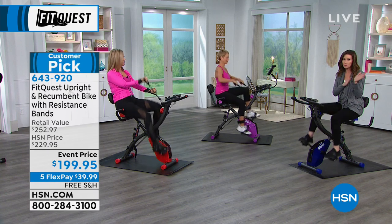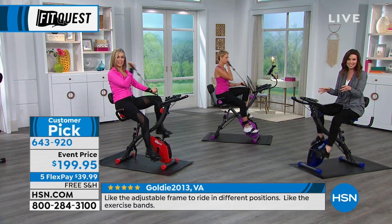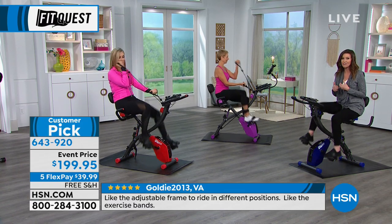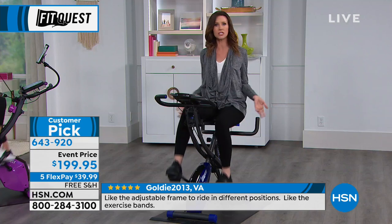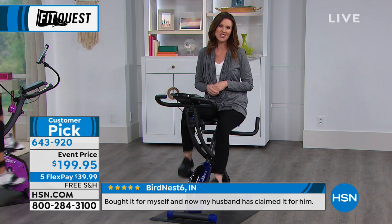It folds up and wheels from place to place. Put it right in front of the TV because that's the place that you're going to be using it the most. But today, we've got it on 5 flexible payments for under $40. You can't walk into a gym and pay a membership fee. This is the price of a membership fee at a gym that, quite frankly, you're not really gonna go to.